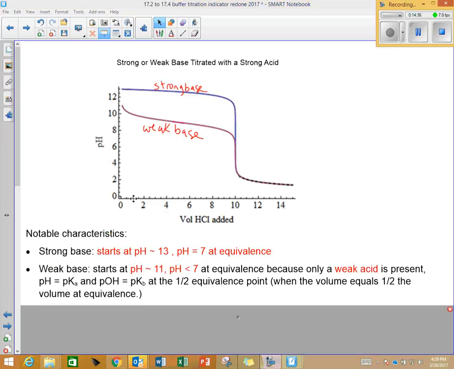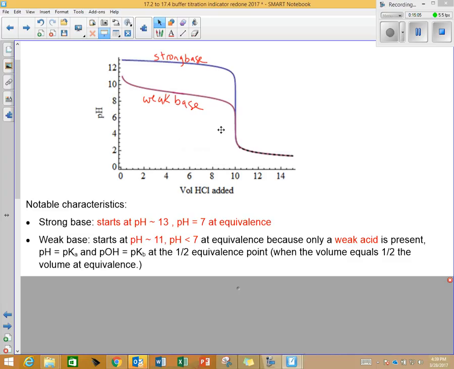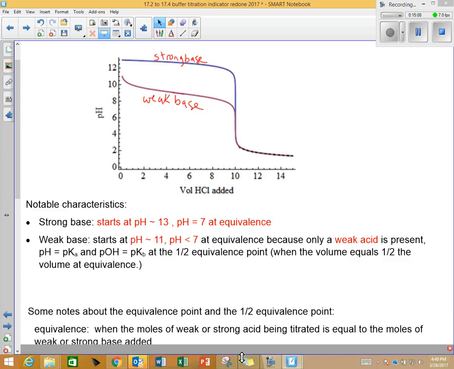Before doing the derivations for why these things are true, I want to also show you the graph for a strong or weak base titrated with a strong acid. These are the kinds of curves you would see. And I've got some summaries down here. And as I said earlier, where you should highlight these characteristics for the other titration curve types, you should highlight these here as well. These are very important. I'm not going to summarize what it says here. You can see it. All right.